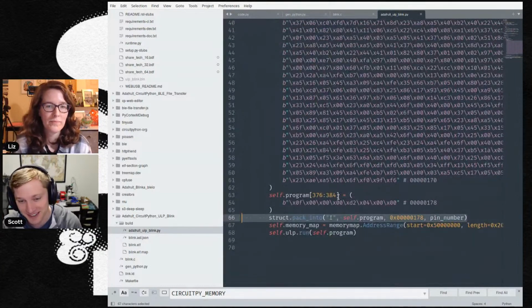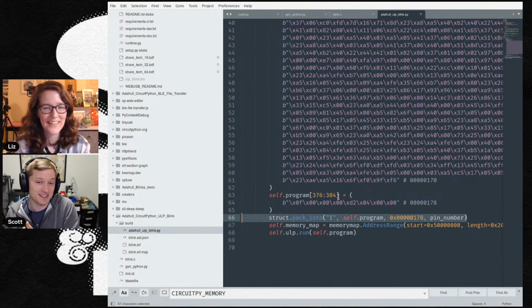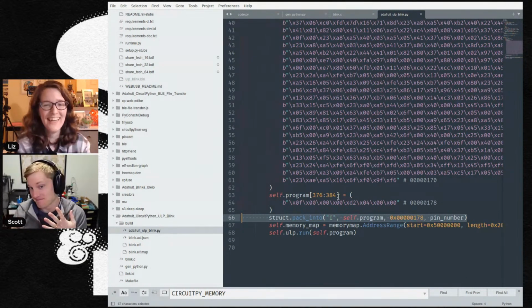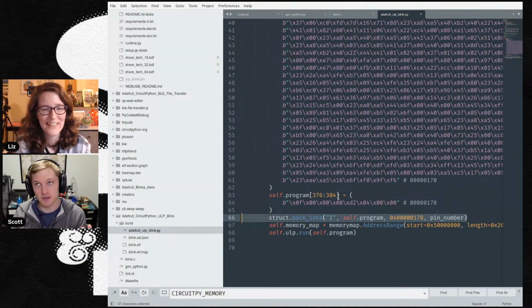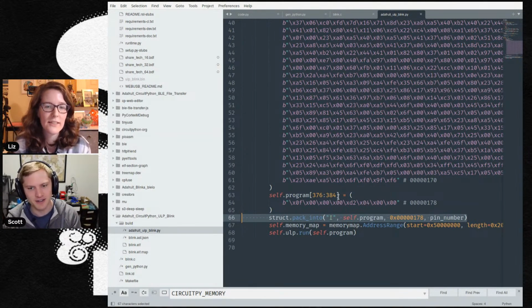Unfortunately, it doesn't actually work. Otherwise, I would show a demo. I'm trying to figure it out. It's actually very hard to debug. With a normal microcontroller, you can say, hey, what's your program counter? Where are you at? Right. And there's no way to do that with the ULP that I can tell.